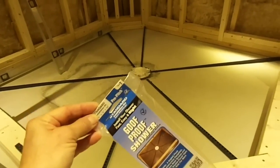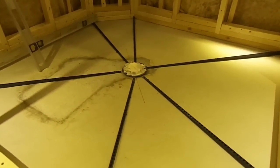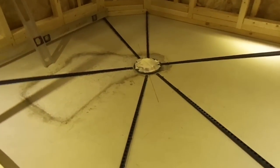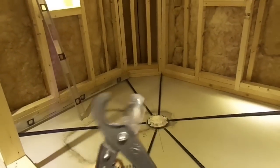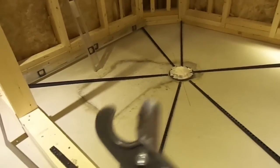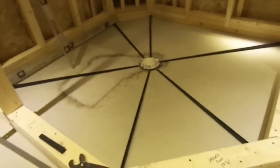From opening the package to installing it, using a glue gun, it took 15 minutes. So real easy. The only thing I did wrong was using my clippers for my PEX pipes, and since I used it on the wrong angle, I actually broke part of it. It's still usable. But apart from that, 15 minutes installation.